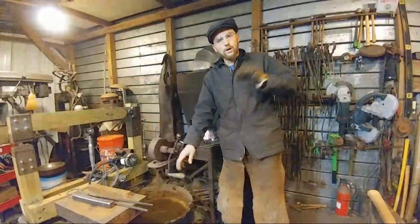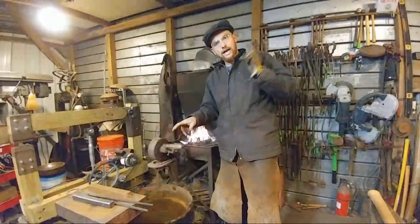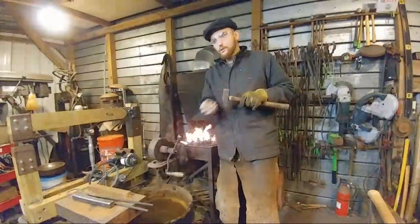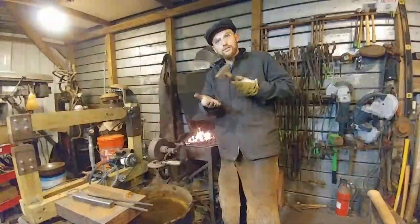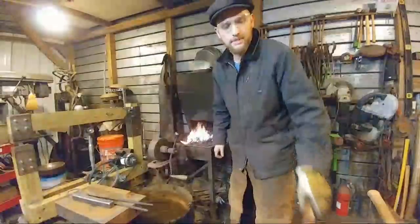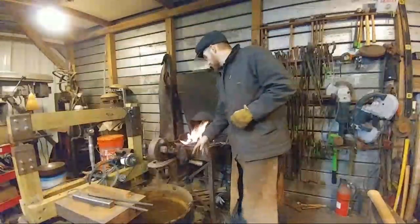You leave mars, especially if you get a tool that is hardened or that has a higher hardness level than what the hammer face is. And then you leave an impression on your hammer face, and then that hammer goes and does work with your hot material, and then you leave all these little impressions in your steel. So that's why I use a soft face hammer to do all my driving and drifting work.